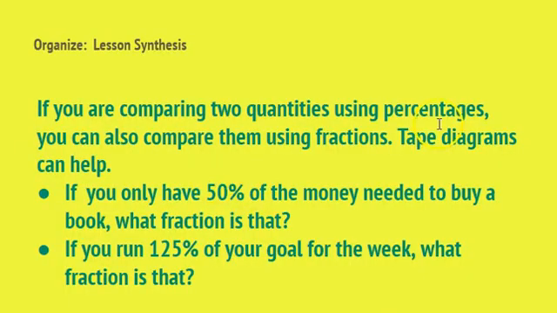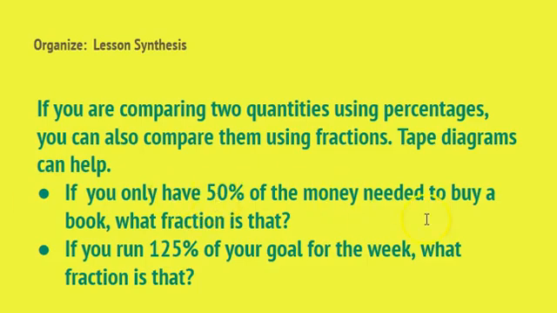So just real fast, when you're thinking about comparing percentages and quantities with those percentages, tape diagrams can help. If you think about what the whole is, 50%, you can figure out what half of that is. Like here, it's talking about needed money to buy a book. 125% of your running goal, what fraction is that? Well, it's going to be more than one whole, isn't it? It's going to be one whole and part of something else, because remember, one whole is 100%. Okay? Same with the other part.